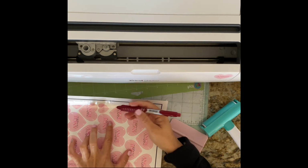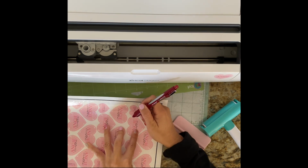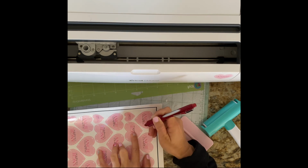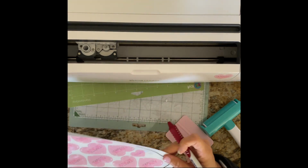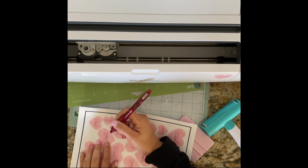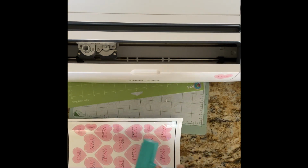So if that doesn't work, then we use the pin pen. I have a mechanical pencil with a sewing needle in it, like my own makeshift pin pen. If you just poke a hole on the top and press it, it'll usually take that air bubble out. And some of these are so small, you can barely see them anyways. And you really won't see where you use the pin pen. It makes such a tiny hole. So I'm just going to double check one more time and flatten out all those air bubbles.